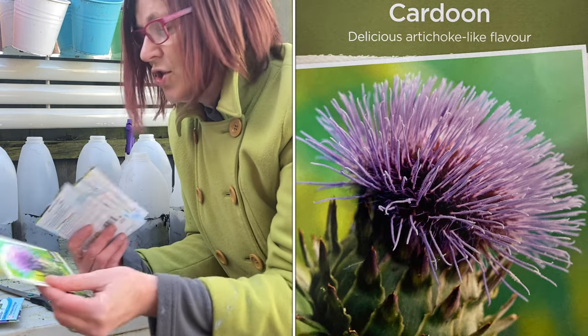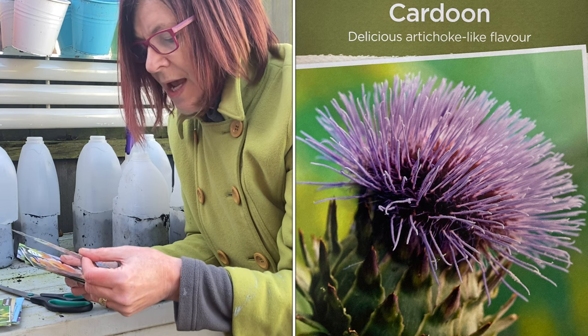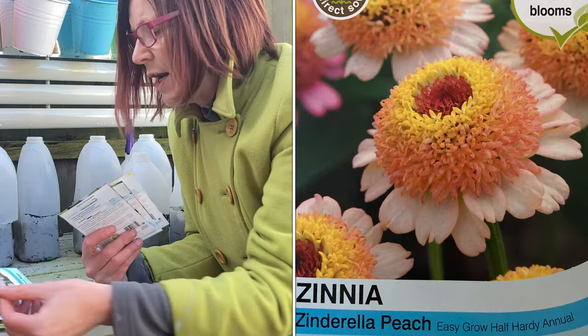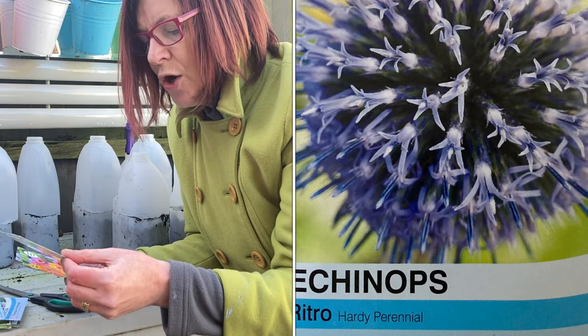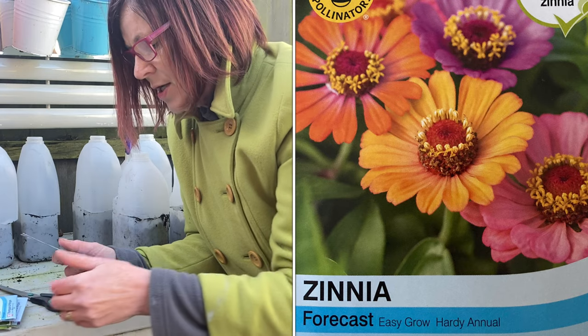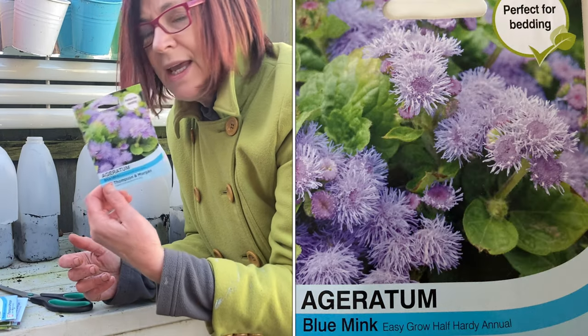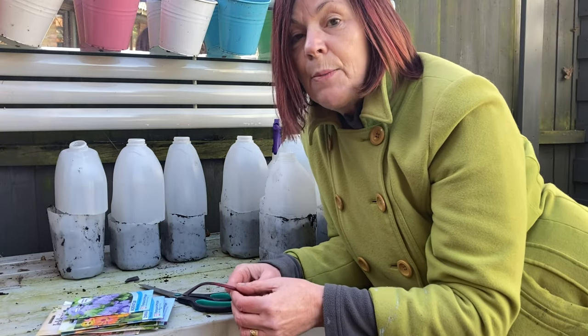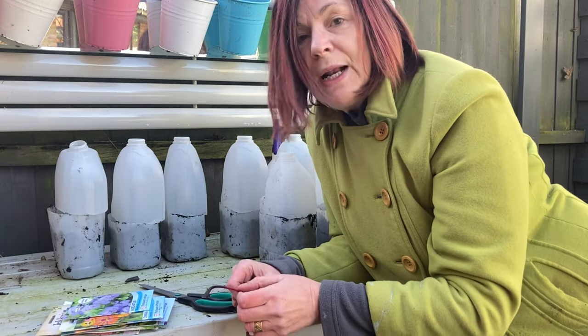Cardoons. Now, I've wanted to do cardoons for a while. Echinacea Green Twister. Zinnia Cinderella Peach. Echinops Retro. Zinnia Forecast. Ageratum Blue Mink. Some of them are perennials and some are annuals. And I've done my labels.